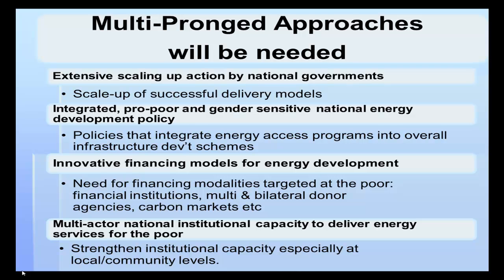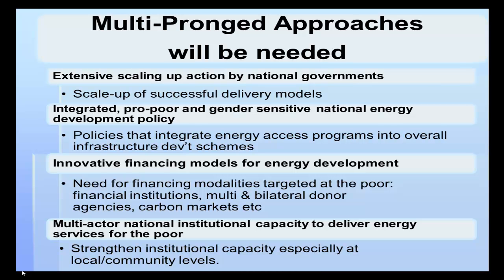Extensive scaling up action by national governments, integrated, pro-poor, gender sensitive. You remember the energy policy triangles in the beginning, especially when it comes to energy for cooking and heating. Gender becomes critical because of the role women and girl children play in this area, but also because of the impact that poor, dirty cooking fuels have on women and children. It's important that gender be factored into the policy.